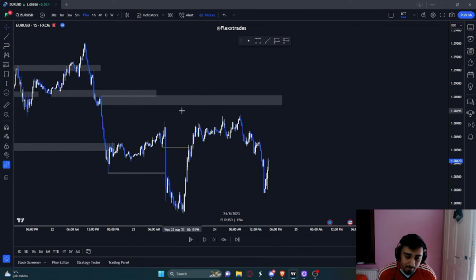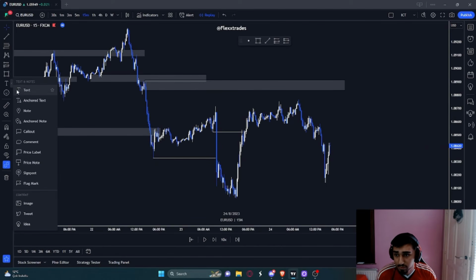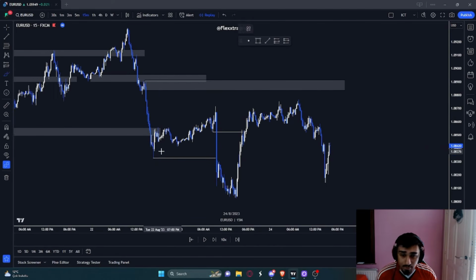You want to see an external break of structure on like the 15 minute, which, you know, you always want to see where your trading range is, right? You always want to point out the swing high and the swing low. Let's say this was our swing low, this was our swing high. As long as these don't get broken, there's no break of structure, right? And then what do you see? Swing low gets broken, break of structure.